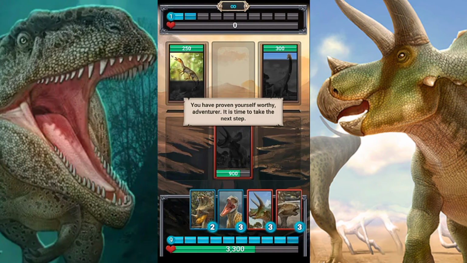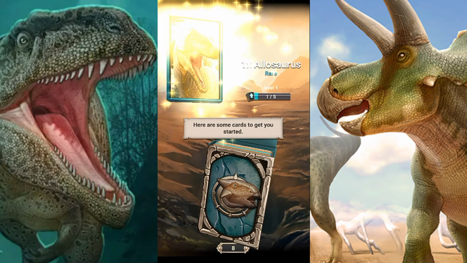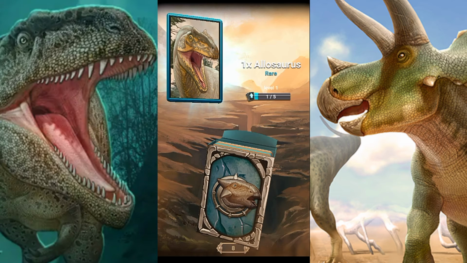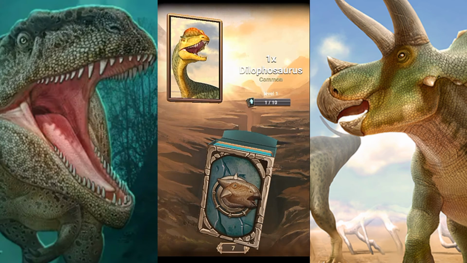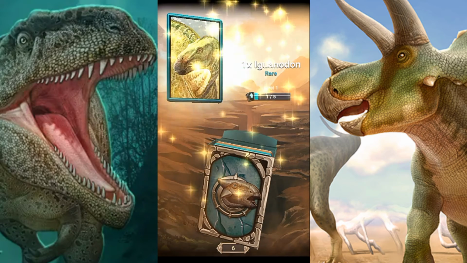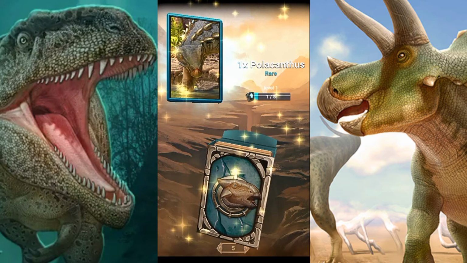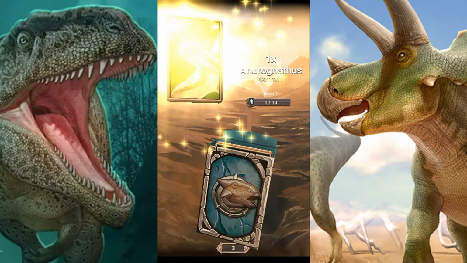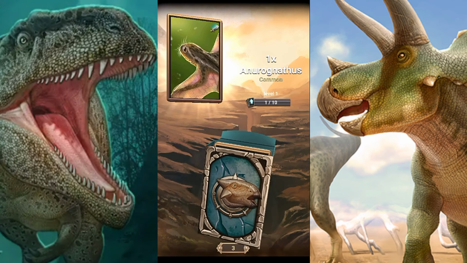You have proven yourself worthy, adventurer. It's time to take it to the next step. Oh wow. Here are some cards to get you started. Allosaurus. That's cool. What else is there? Let's pull another one out. Dilophosaurus. Oh, that's actually pretty cool. What else is there? Iguanodon. Nice. Polacanthus. Wow, this has a great variety of dinosaurs. Protoceratops, one of the ones I actually do like. Whoa, a Neurognathus.